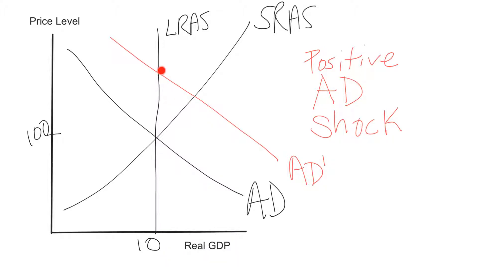We were at this lovely long-run equilibrium and now we've had this shock. In the long run, we will end up here. If prices were flexible, we would simply move from point A straight up to point C, because firms would instantly recognize the price level has risen and raise prices accordingly — no need to produce more than 10 trillion. That would be instantaneous adjustment, but that's not how the economy works. It takes a while to recognize what's going on, so we actually end up at a point like B.